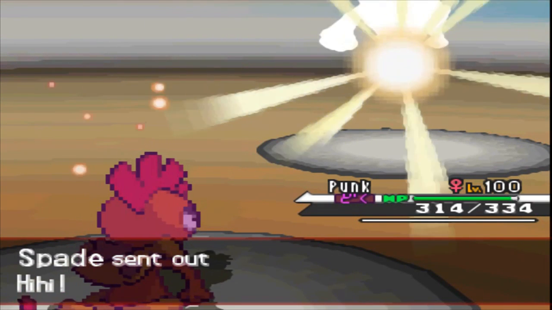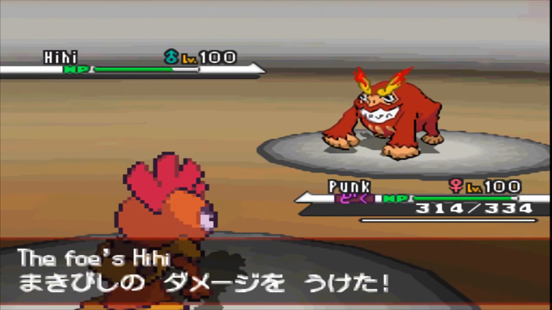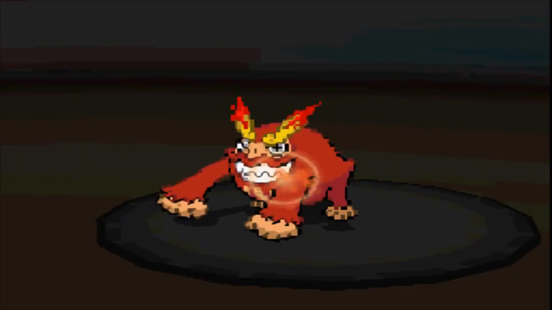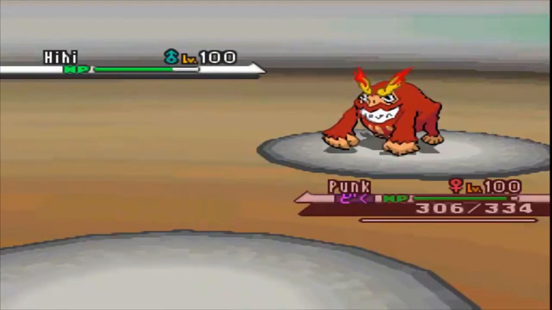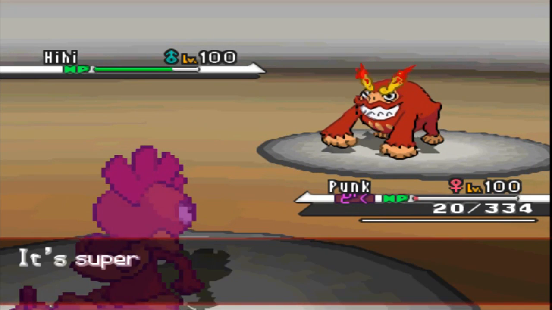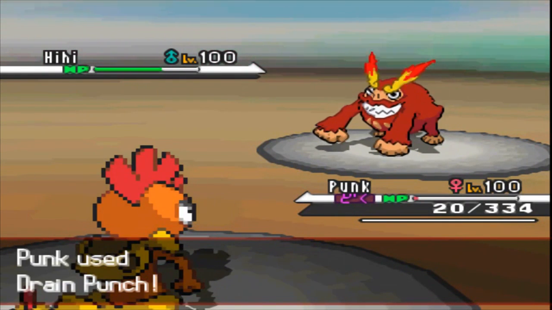He goes in his Hihidaruma, I think it's called, which is a great Pokemon overall. He decides to go for a Focus Blast, which kind of surprised me because most Hihidarumas are physical attackers, since they have 140 base attack. So that kind of surprised me, like I said.